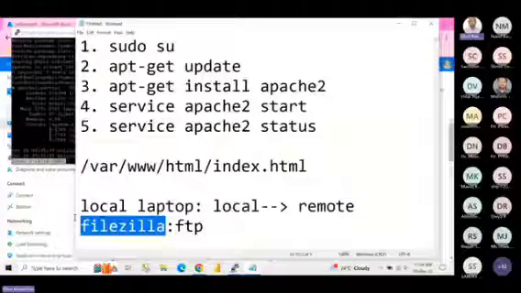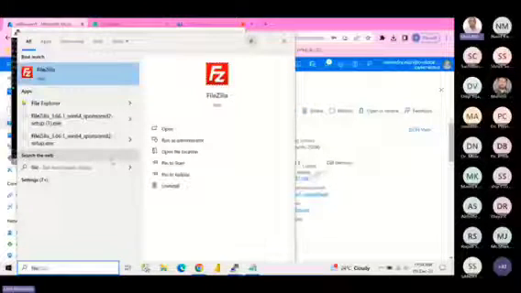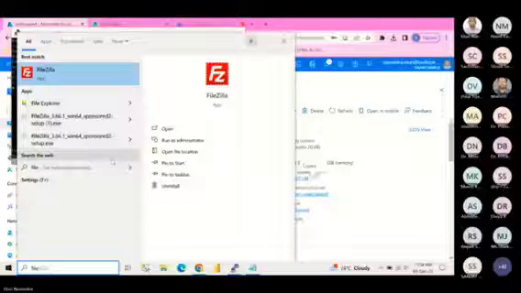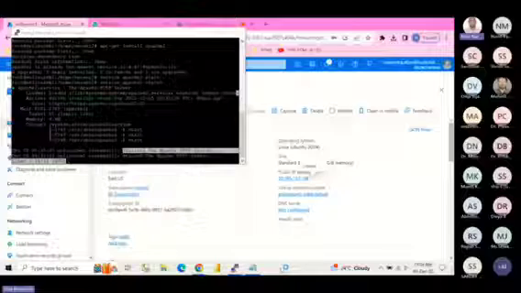So I'm opening this FileZilla. I already installed it. Just open this FileZilla and configure it with the Linux virtual machine details.